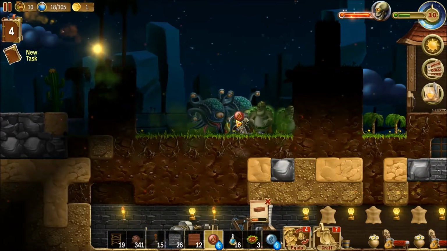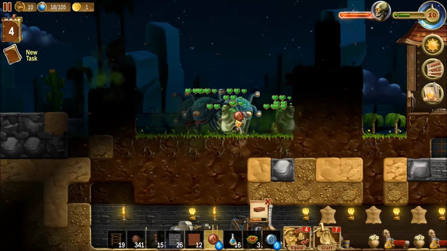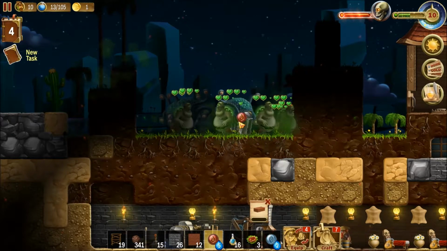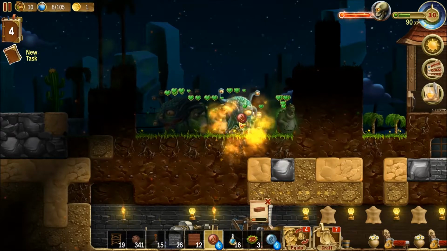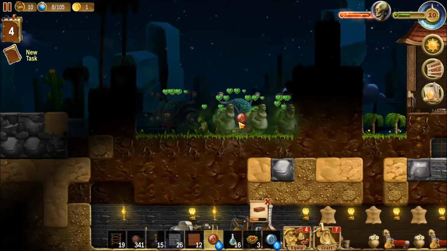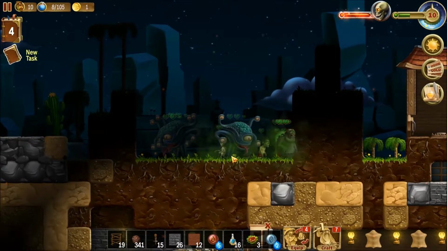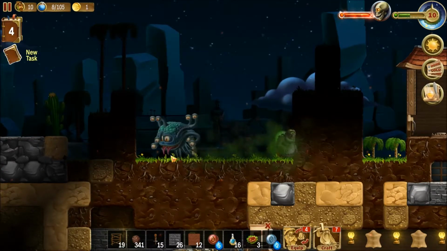Alright. That's a pretty beautiful group to hit. Although I hate to lose all that mana right now. Not lose it, use it more likely. More than, well, yeah, you know what I'm saying. You know what I'm saying. Alright. Well, we killed off the skeletons.